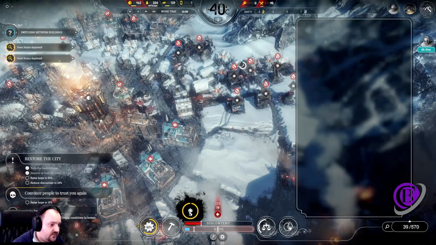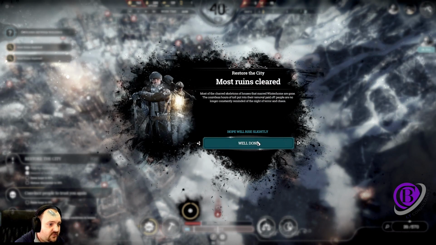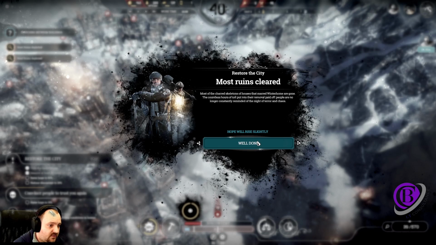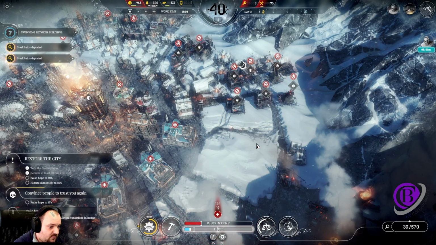Let's see what this issue is. Most ruins cleared. Most of the charred skeletons of the house that marred Winterhome are gone. Countless hours of toil put into the removal paid off. People are no longer constantly reminded of the night of terror and chaos. Hope will rise slightly. Well done. Well, that was a slight increase.